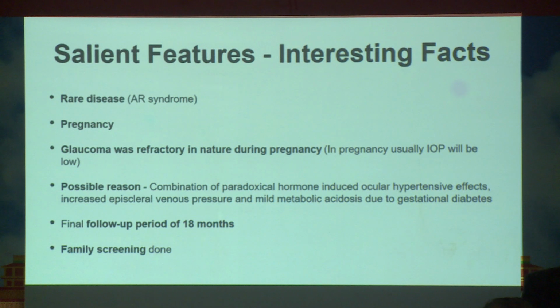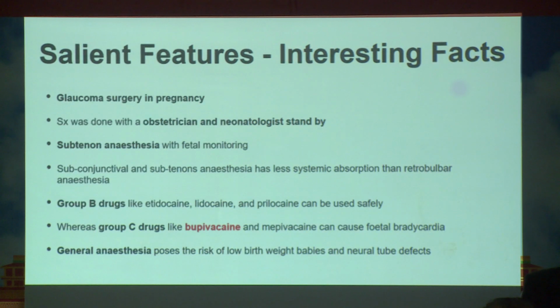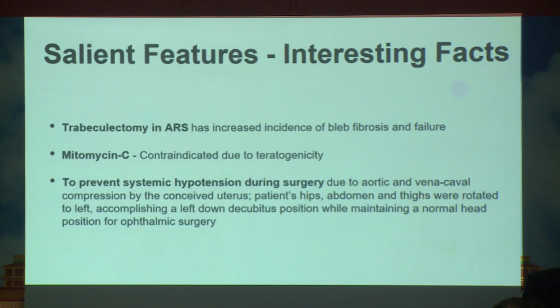The patient has been followed up for 18 months, family screening done. The glaucoma surgery was advised. The obstetrician and neonatologist were kept on standby. Subtenon's anesthesia was done with fetal monitoring because it has less systemic absorption than a retrobulbar block. Group B drugs can be safely used. We used only lignocaine. We did not use bupivacaine because of the fetal bradycardic effect that group C drugs can bring in. General anesthesia was not done again because of the low birth weight and the neural defects.